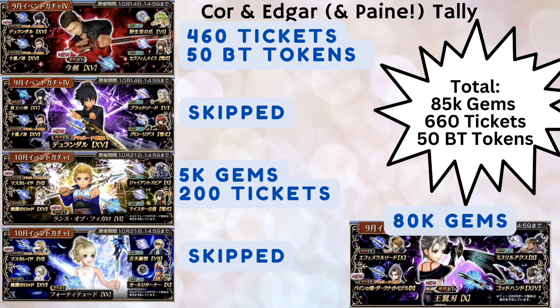Unfortunately though, his LD took me 200 tickets, but I did get 1 of his FR along the way, so I maxed out his FR as well. My Edgar is currently sitting at FR LD and a 0 out of 3 BT, and I used him for the Shiva event. All in all, it's a very investment heavy few weeks for me. I spent 85,000 gems, 660 tickets and 50 BT tokens in all.